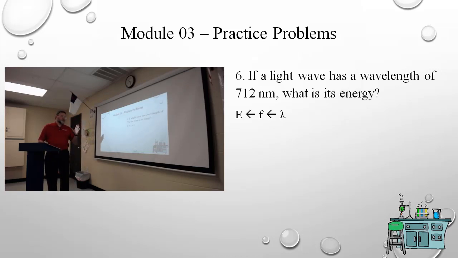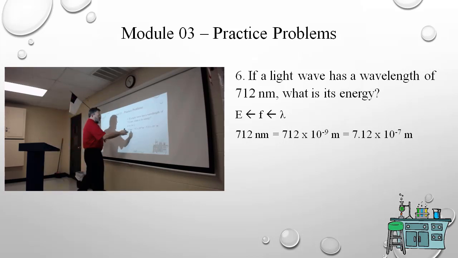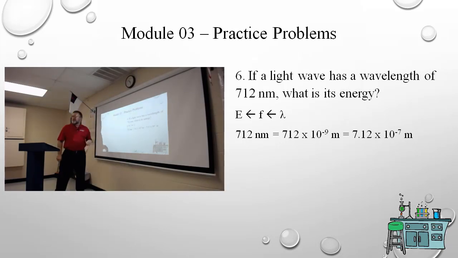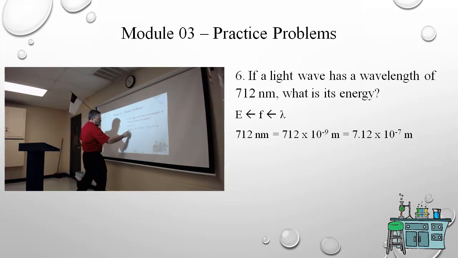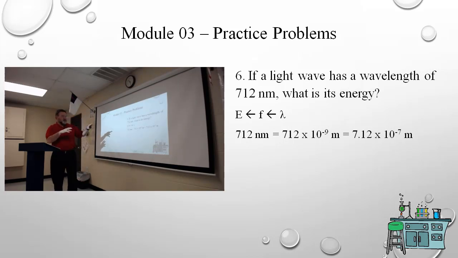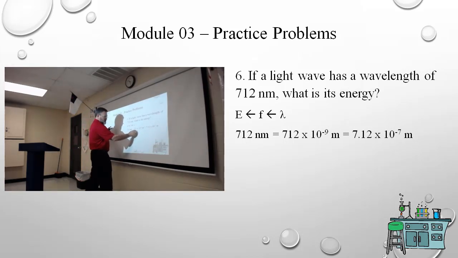Now to go from wavelength to frequency, first of all, what I'm going to do is take my 712 nanometers, and I'm going to write it in scientific notation for meters. Do you see that though this is an improper form, 712 times 10 to the negative 9th, it's not the proper form. But if you replace nano with times 10 to the negative 9th, it's another way of representing it, but we've just messed up our sig fig things. So we're going to go ahead and change this. Actually, we haven't messed up sig figs. What we've messed up is proper notation.